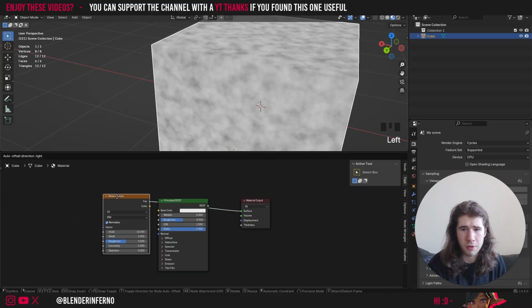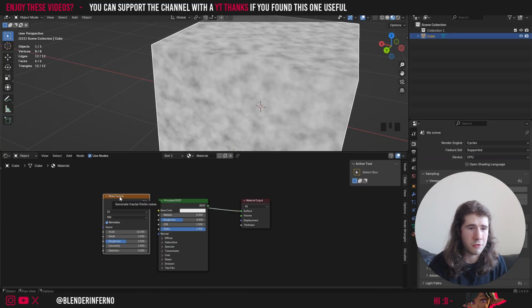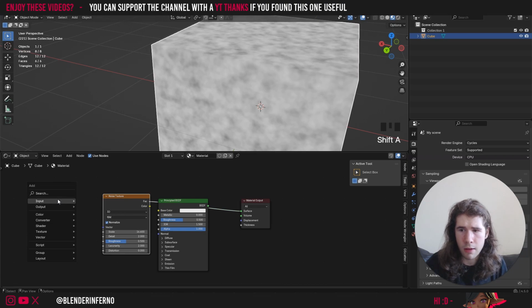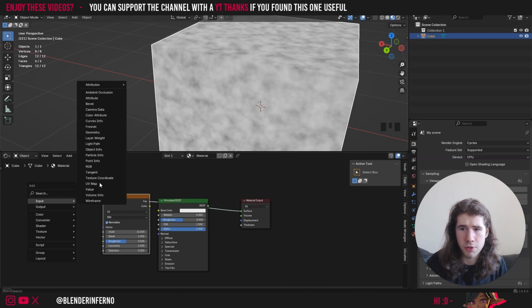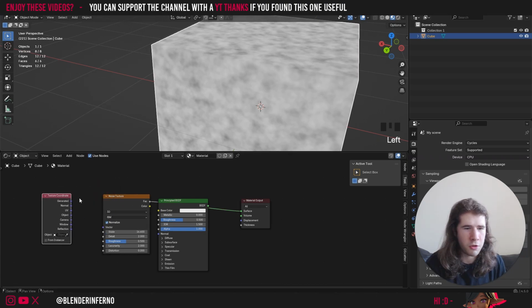One last thing that I want to explain before we go ahead and talk about the practical applications, we're kind of getting into that section there, is if I press Shift and then A, then under input, I go ahead and choose texture coordinates. I don't need to worry too much about this thing. I know we're getting into more nodes here and it can be a little bit confusing for some people. But essentially the only ones that I want you guys to worry about right now are these UV and object. So if you guys know what UV unwrapping is, all this is going to do is make it so the noise texture, when I plug it into vector, is going to use the object's UV, which you can make through UV unwrapping.